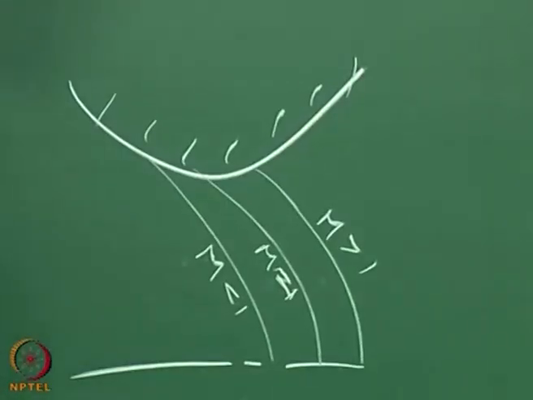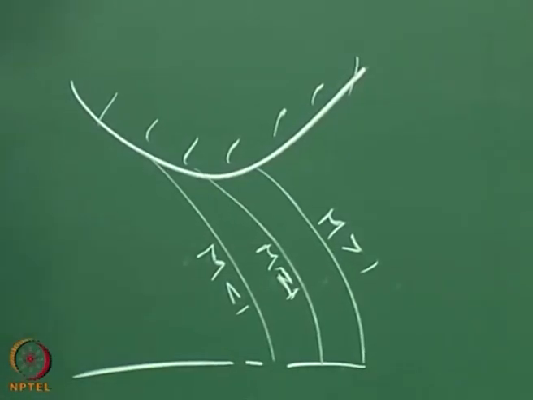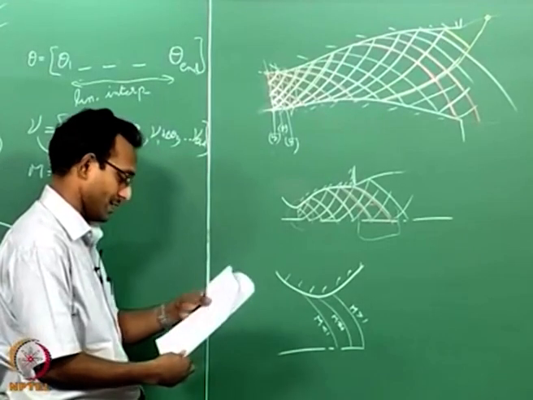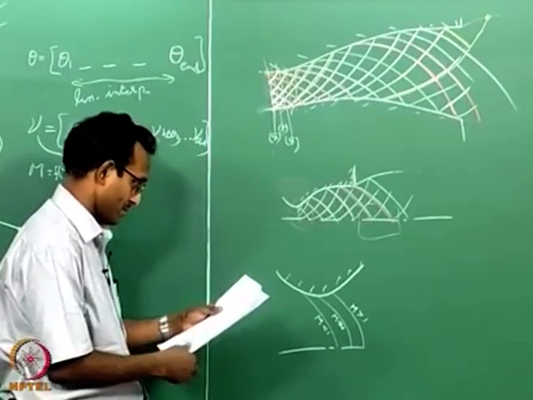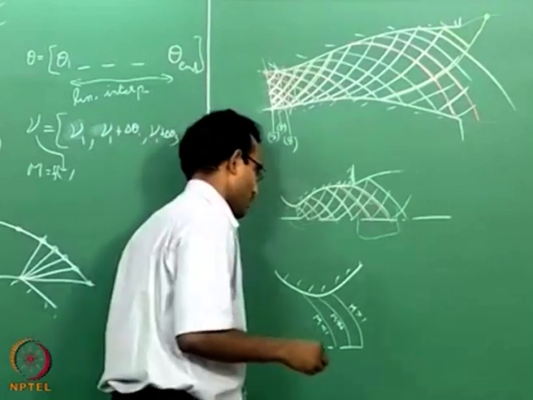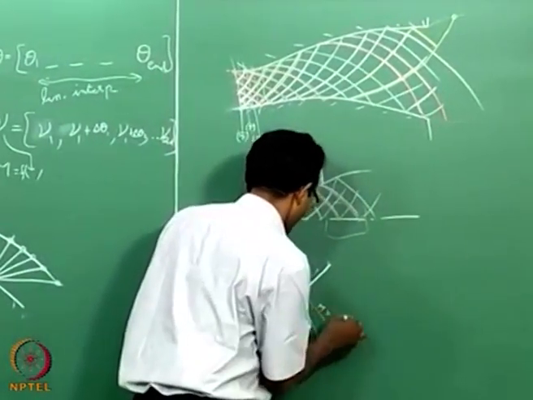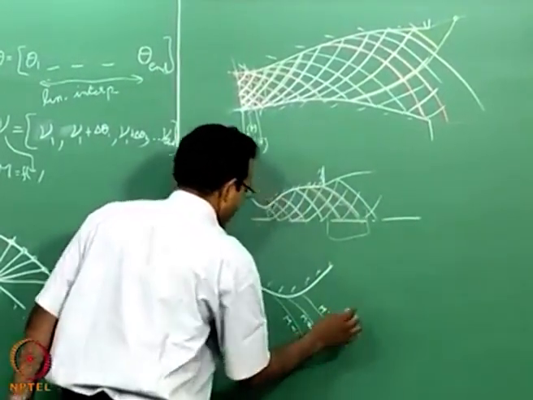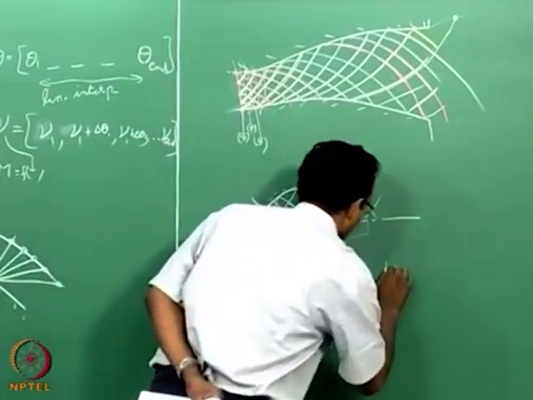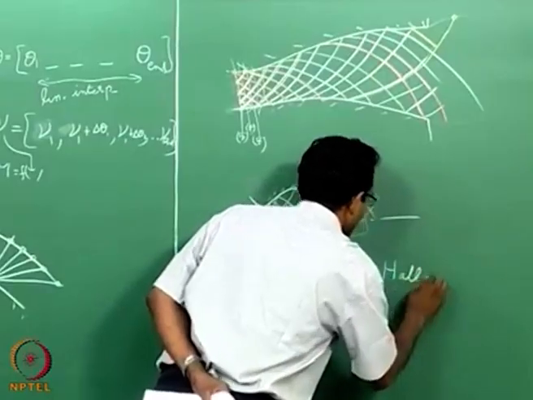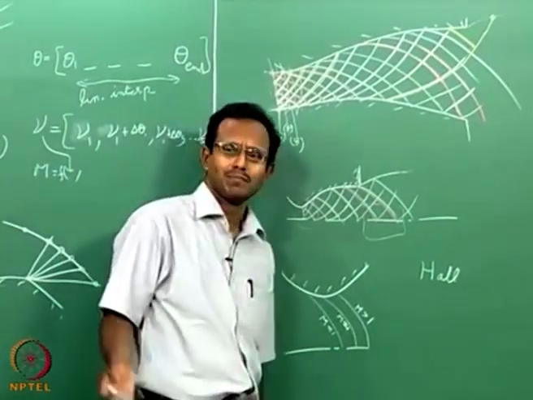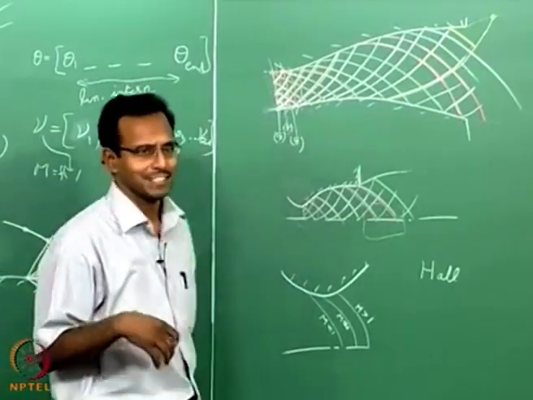How do I know this? People have analytically solved this problem already. I do not remember the exact paper reference right now. I will give you the reference tomorrow. I searched for it today, but I will get it to you tomorrow. The author's name is Hall, I just do not remember the journal currently. It is a very old paper, probably from 1965 or so.